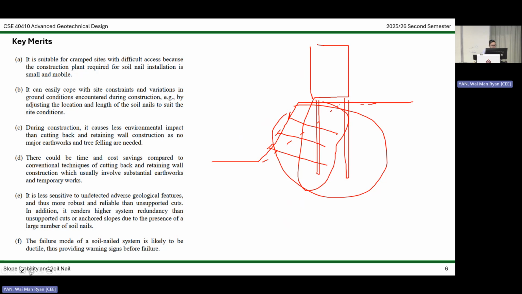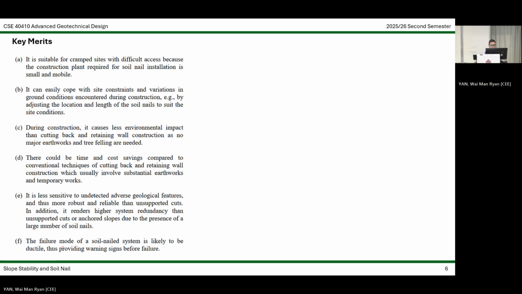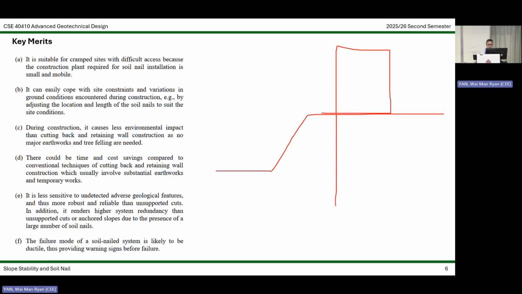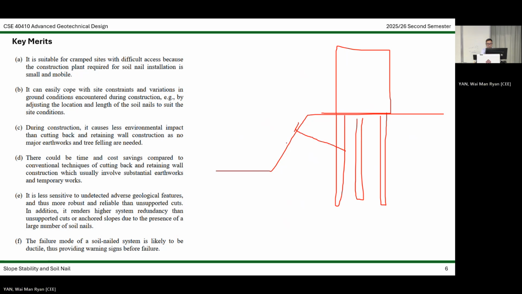In this example, you have the nails and then it somehow stops you from constructing piles. Another example is I got a building, an existing building. I got piles already. Now I come and check this slope. Well, the safety margin is not good, so I need to upgrade it. I cannot upgrade by having nails.